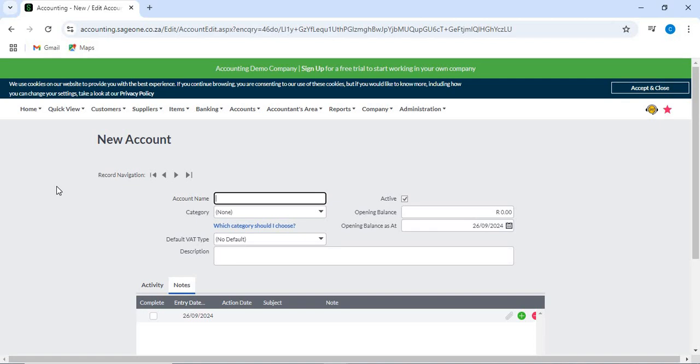Reporting with asset categories. 1. Depreciation reports by asset category. Sage allows businesses to generate reports that show the depreciation for assets based on their category, making it easier to track the total depreciation expense and net book value for each group of assets. 2. Asset value reports. Businesses can run reports that show the current value of assets within each category, helping them monitor their financial position and plan for future asset replacements or investments.